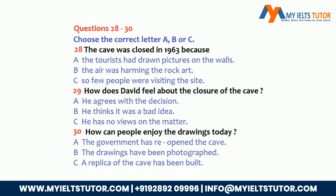Is the cave open to the public today? Well, no, because after the initial discovery in 1940, it was opened and literally millions of people came through to see the drawings. Then, in the 50s, the experts started to worry about the damage being done to the drawings, and the government finally closed the Lascaux cave in 1963. Is that so? It wasn't really the tourists that were doing the harm, but the fact that after thousands of years the cave was suddenly open to the atmosphere, and so bacteria and fungi started to destroy the pictures. You need a special permit to enter the cave now, and very few people can get that, unless they're scientists or have some official status. It's a shame, but I can see that they had to do something to protect the cave.